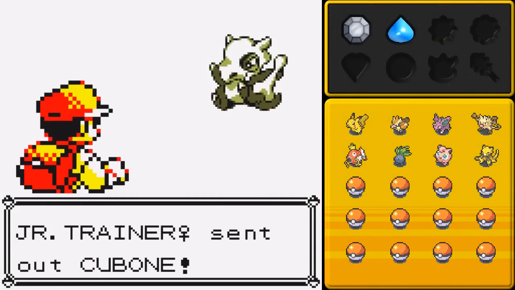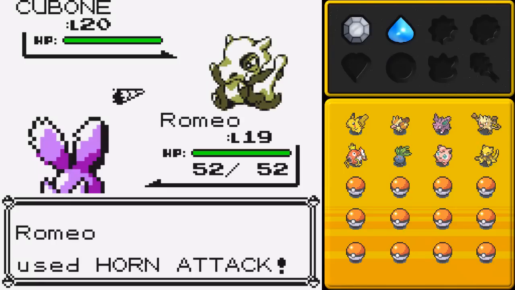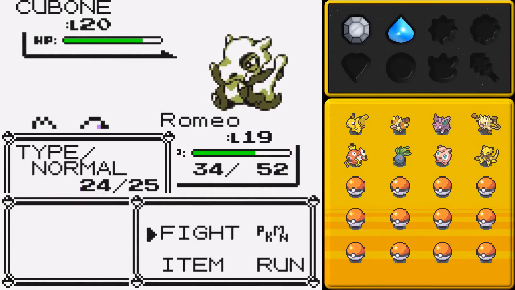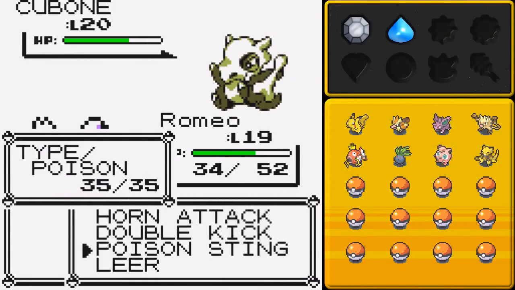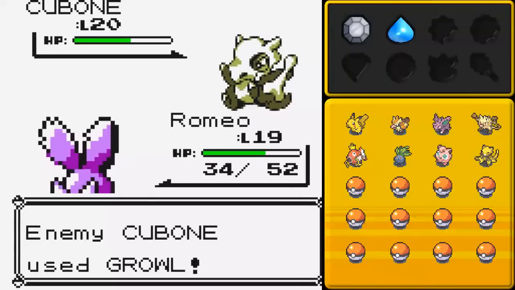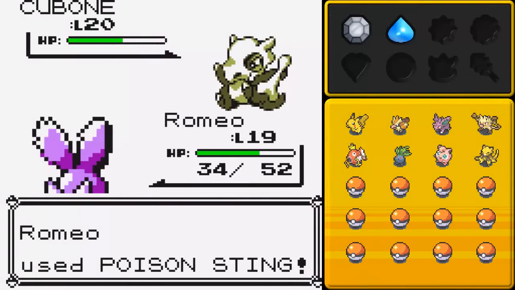And Junior Trainer Female with Cubone. This could be bad. Depends on when you learn ground attacks. They're also very defensive. I at least have options I can fall back on. Because, yeah, Poison Sting's not gonna do too much. I mean, technically it could at least cause a poison effect. Maybe I'm better off hoping for that at this point. If you're just gonna keep doing that, either way, we're gonna be here a while.